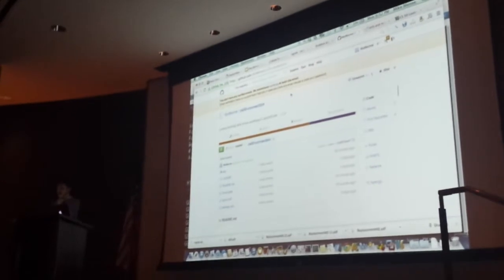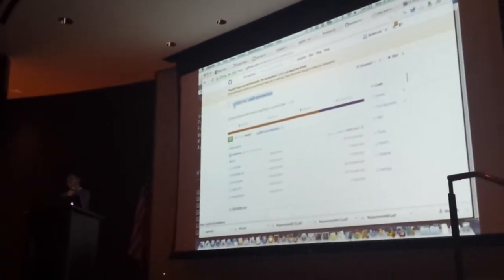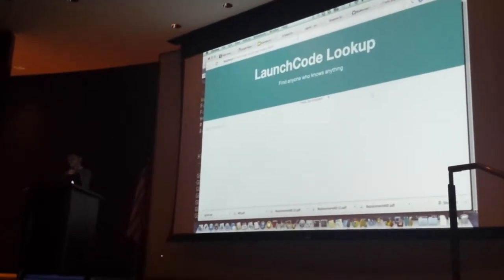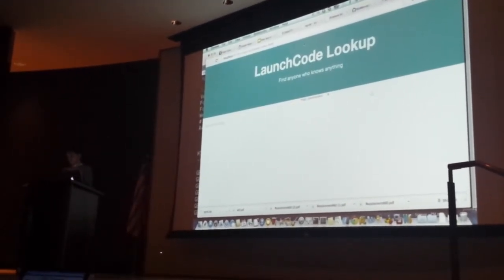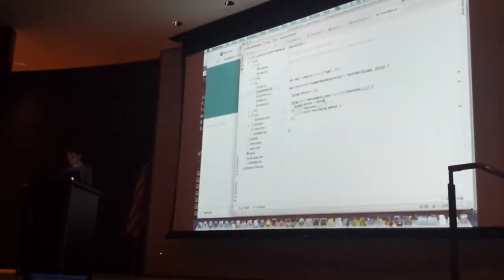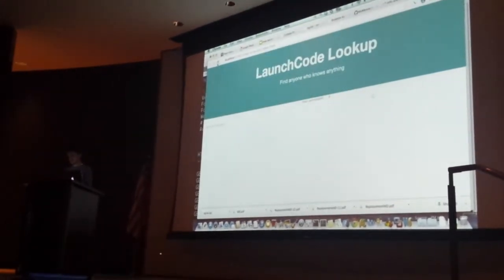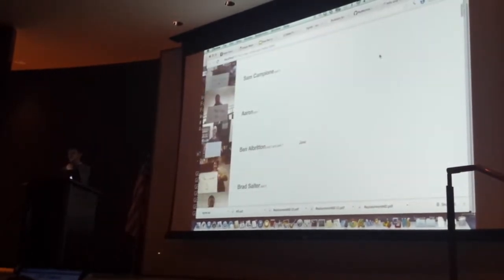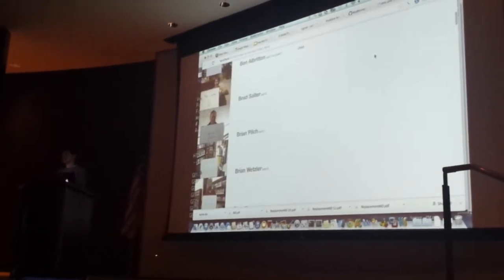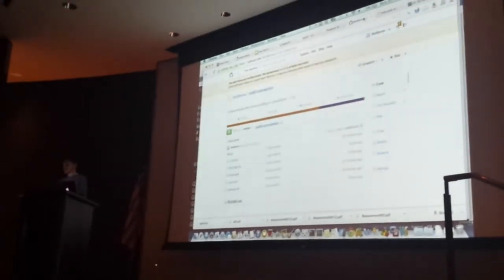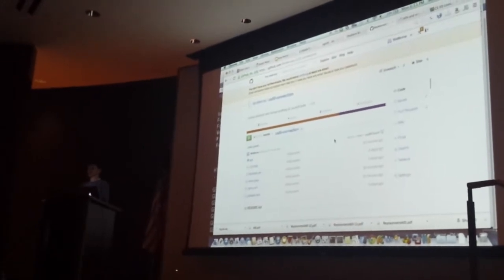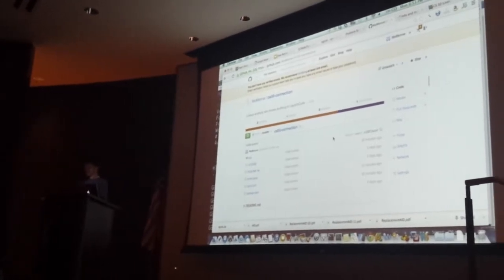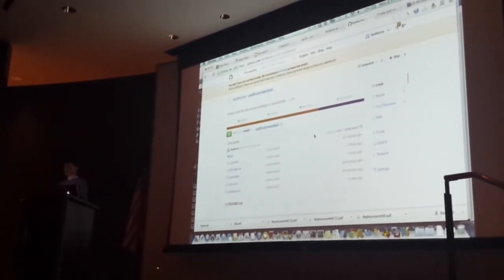So right up here, I've got my repository, the CS50 connection. This is my repository for the launch code lookup. Oh, let me actually fix this code real quick. So yeah, guys, I made this up just so we could keep track of where everybody's at, what everybody's interested in. And since I put it up on GitHub, it's an open source project, which means not only is it free for you guys to fork and download, but it's also free for you guys to contribute to.